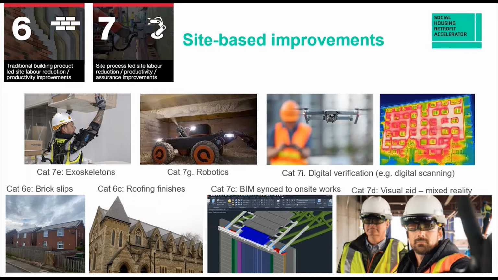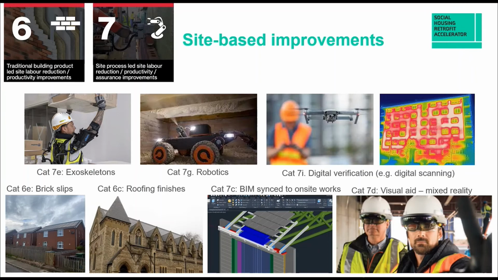Category 7 is the use of systems and processes on site to drive productivity by removing unnecessary work stages, enabling better and faster installation and improving health and safety. This is the category with the largest breadth of options, and the list is likely to grow. The opportunities for digital integration with retrofit projects offers huge scope, and as I mentioned, this has been covered by Russell Smith in another deep dive session.